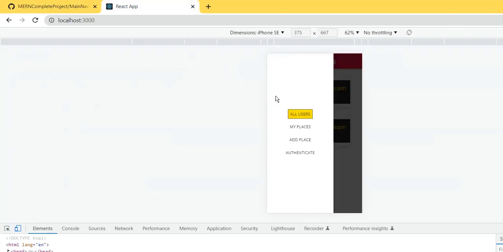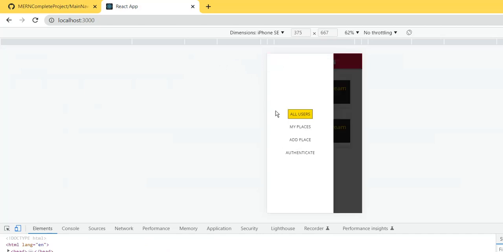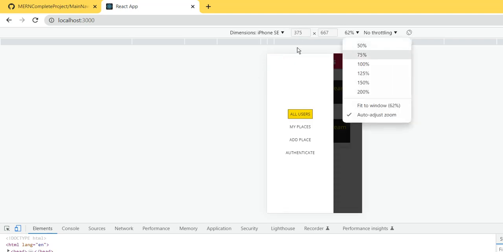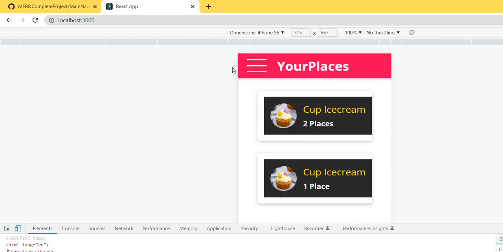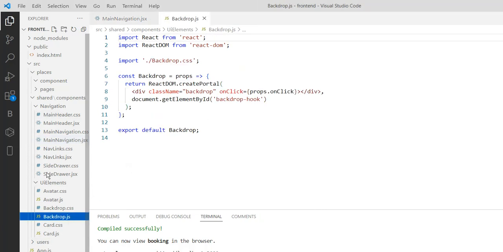What is the problem? If I click, it is coming. So there are some mistakes in my CSS, which is why I copy pasted. So this is how the backdrop works. Earlier, what was happening? I have called one backdrop component here, and I have registered it in the public.html.